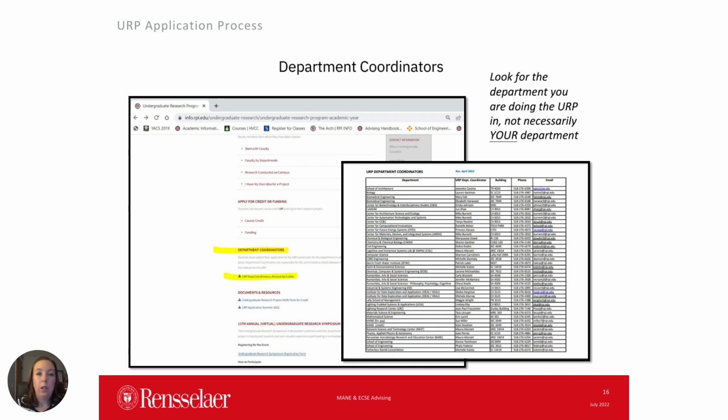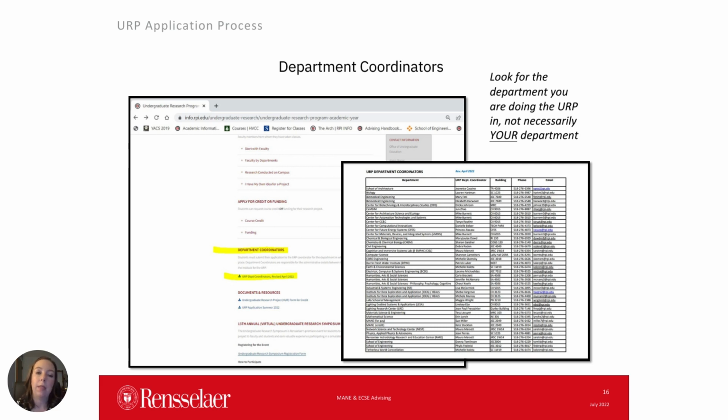If you are doing URP for credit or pay within Maine, like I said, we've already said who the URP coordinators are. I am the coordinator for credit, and Sue Miller is the coordinator for pay. But if you're doing URP in any other department on campus, the URP website has a list of all of the URP coordinators on campus. Sometimes, especially if a student's doing it for pay, this may be somebody in a center, which is not the same as a department. Centers can do paid URPs, but not for credit because they're not an area that teaches classes. But they can pay students.